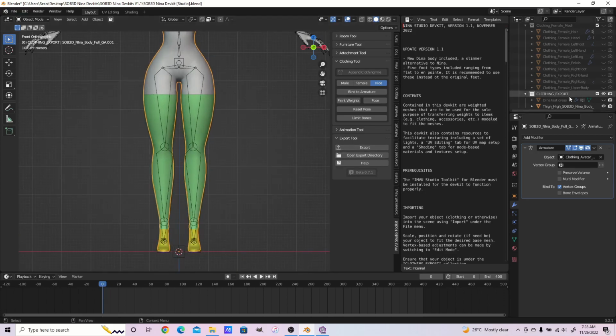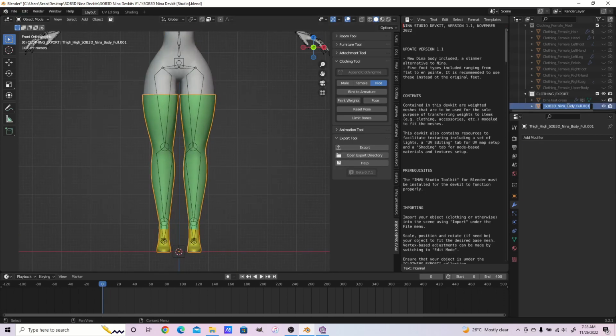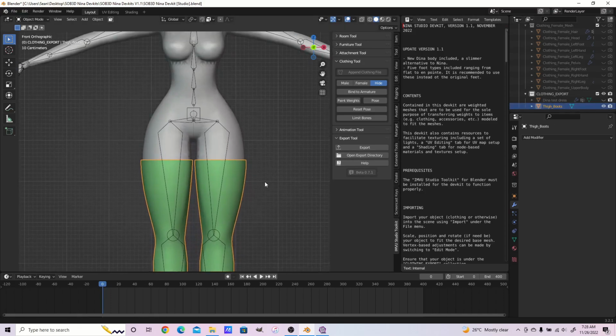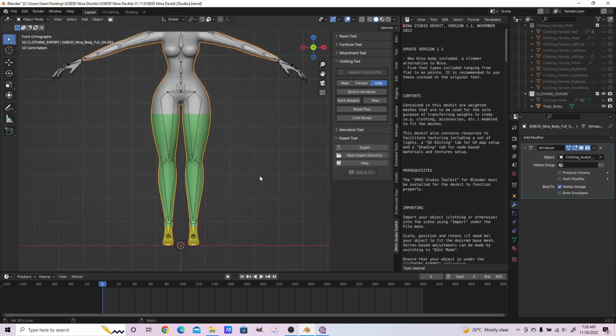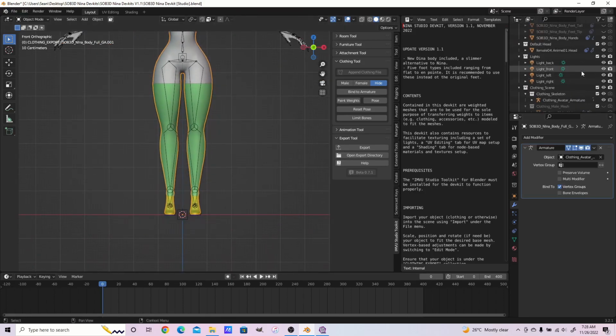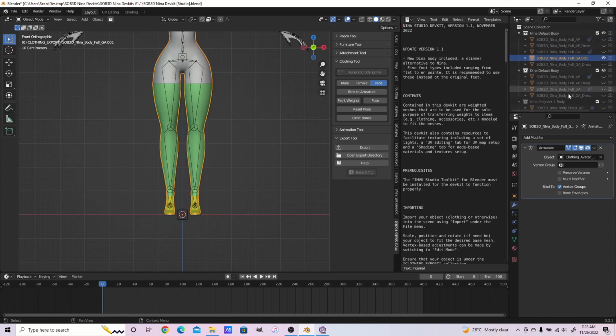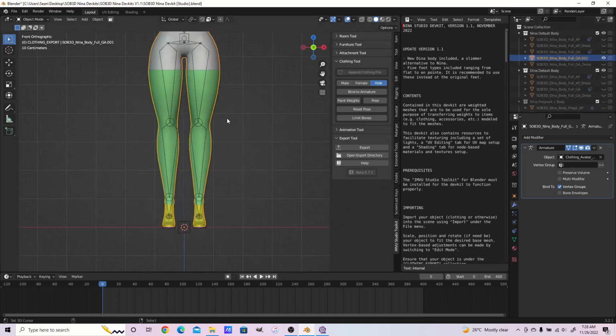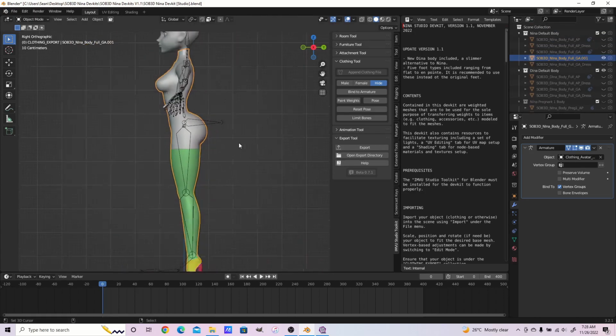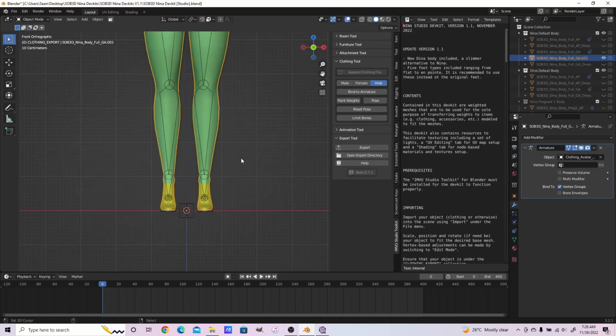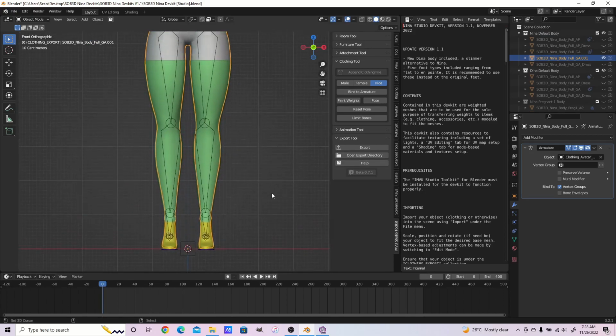Okay, so let's quickly rename these to thigh boots. Now we can transfer weights with our custom join of the inner body with the tall feet.